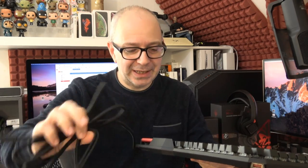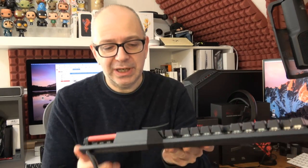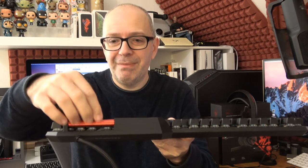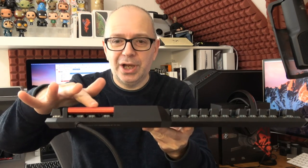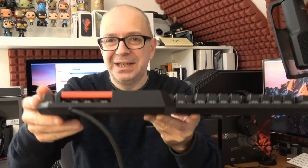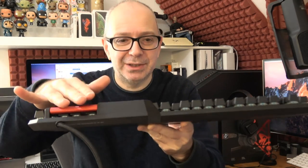two USB plugs on the end here for connecting this. If we look at it from this angle, this is one of my favourite features. This is like a metal knurled finish roller bar, which is for the volume. I absolutely love this, and it's in a really nice striking red colour, so love that.